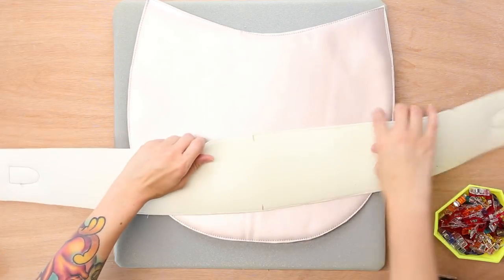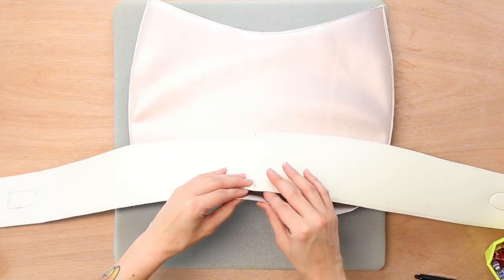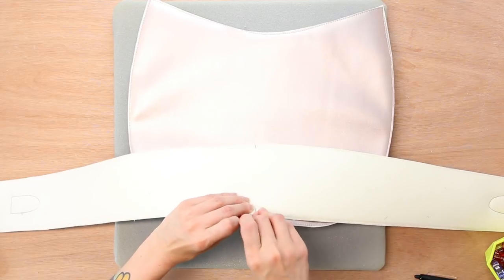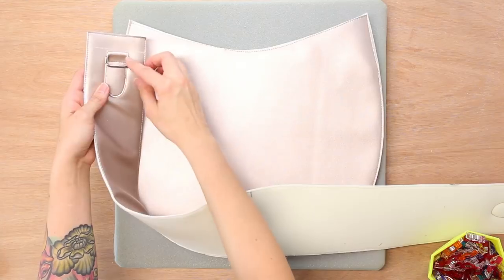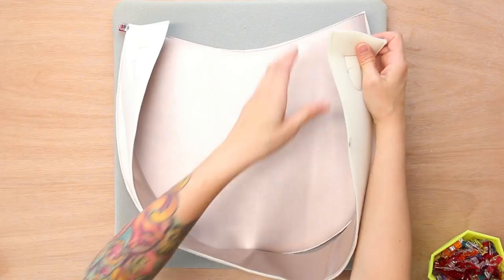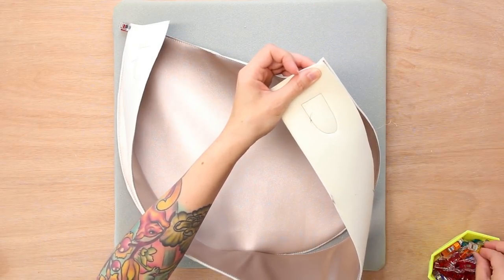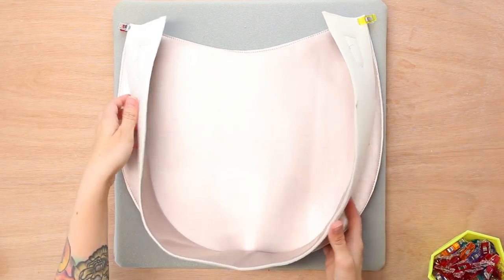And we're going to pin the markings that we made on the side panel to the bottom half of the exterior main panel. As we did before, we're going to pin the top of the side panel. And then same thing on the other end. Then we'll just be putting more pins throughout.